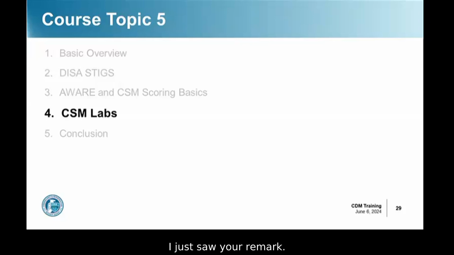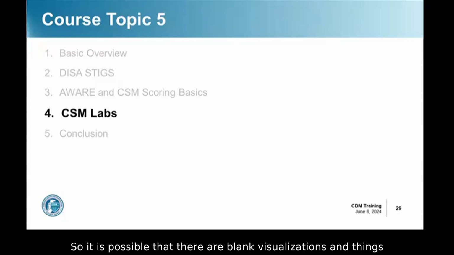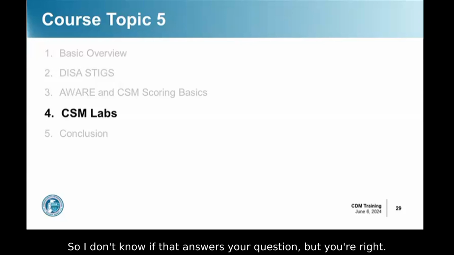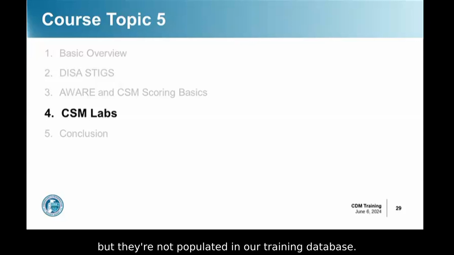Okay, I'm sorry, Michael, I just saw your remark. That is very true, and that is probably due to our training data. We don't have 100% of the data in the dashboard, so it is possible that there are blank visualizations and things that show no data found. So I don't know if that answers your question, but you're right. There are probably interesting and valuable attributes, but they're not populated in our training database.